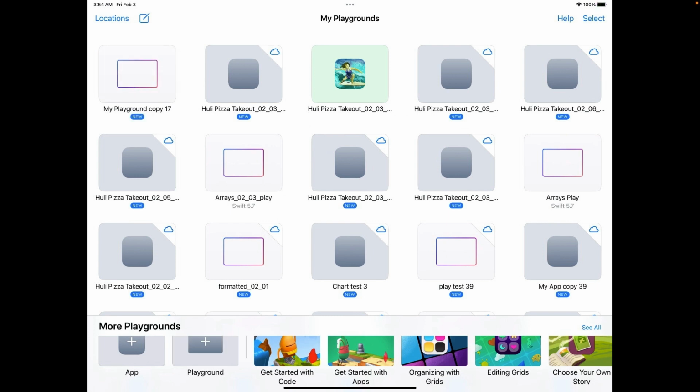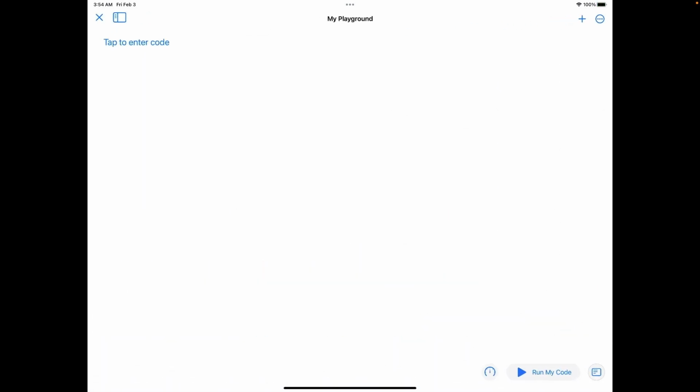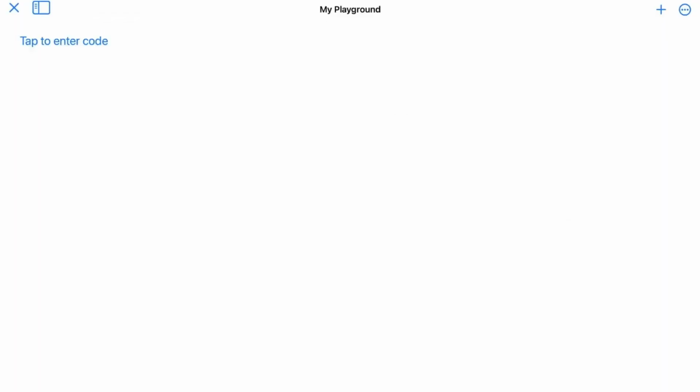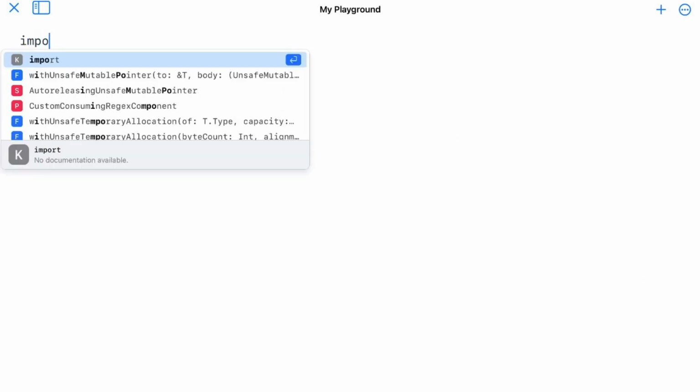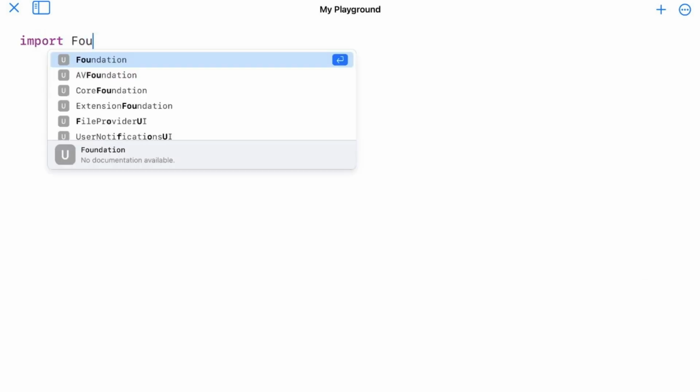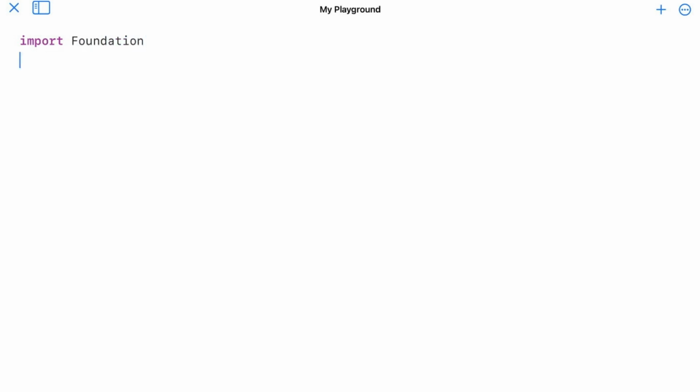So you use the rectangle, go right in there. And we're going to get some code together. Now, this one really doesn't need it, but as a habit, I always like to put import Foundation if I'm not doing SwiftUI stuff. So I'm just going to put that in to start.